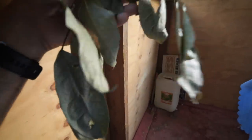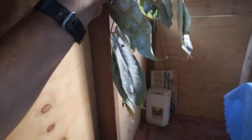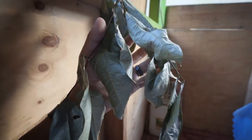Which is that? Oh, this one. Is this a Guinea weed? No. No, I don't know this one. That's one thing this time. So front and left are okay.